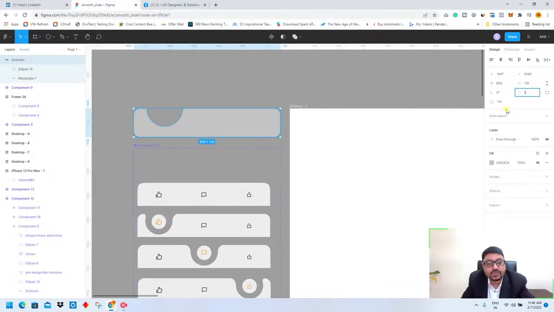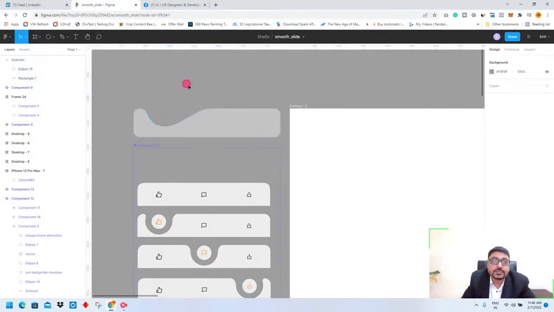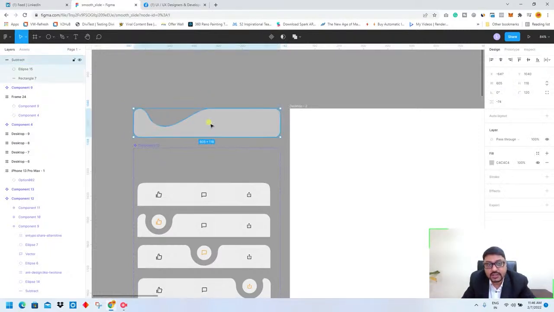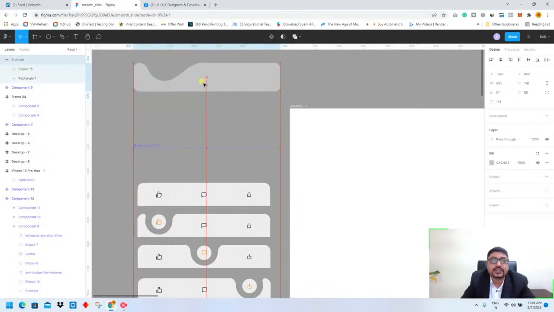And again, you can give a 120 radius to give it a much more curved look. You can select these two things and give it a shape like this. If you want to restrict the shape, you can do 80 also. So this type of curve comes in, and now you can use it.